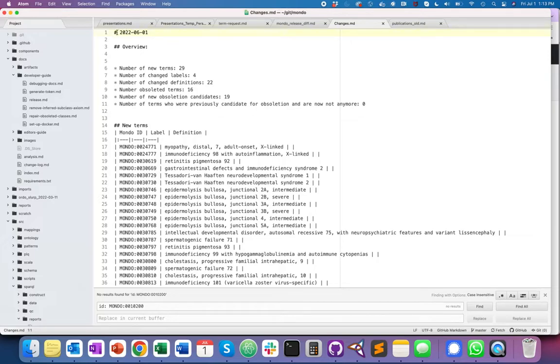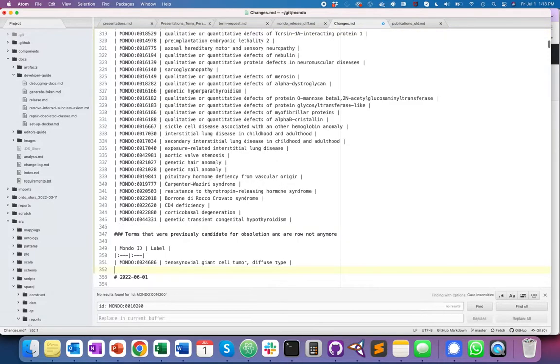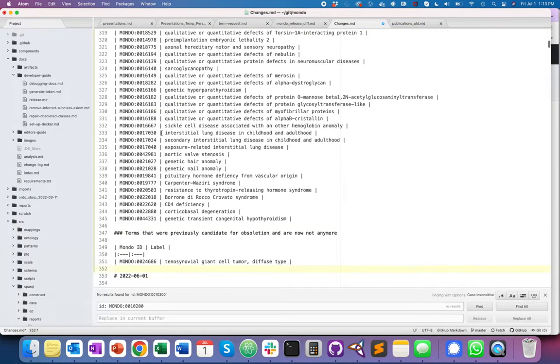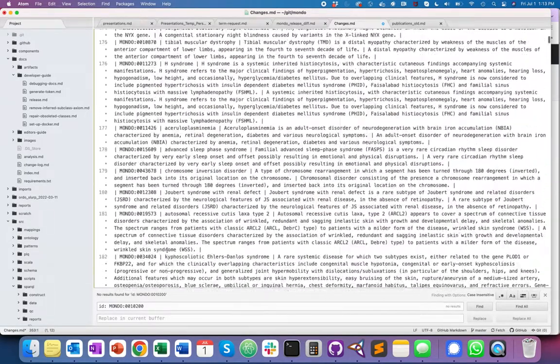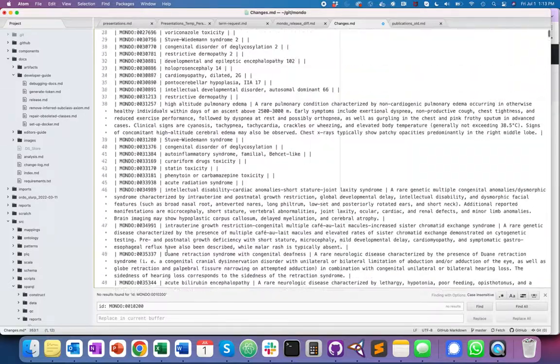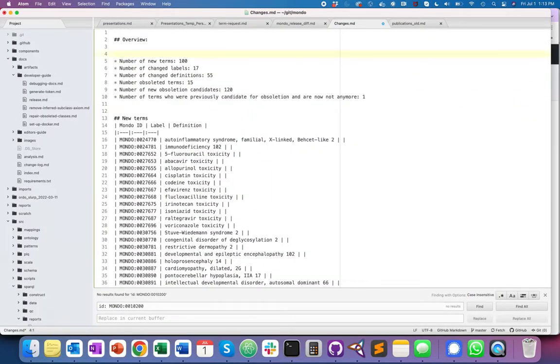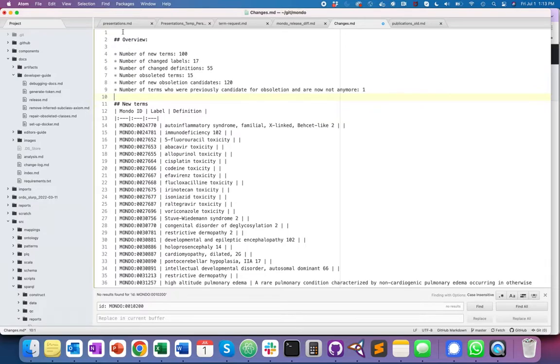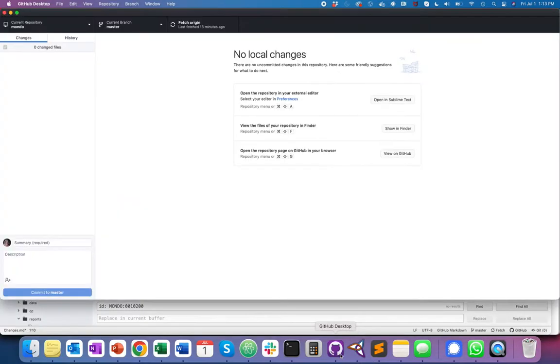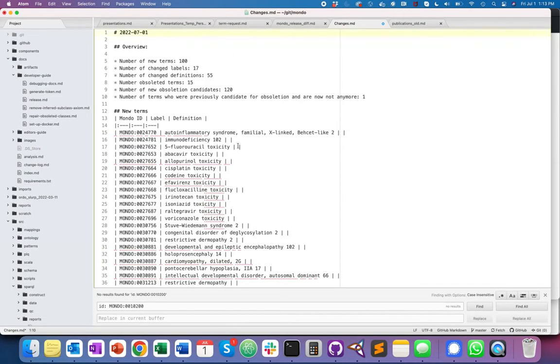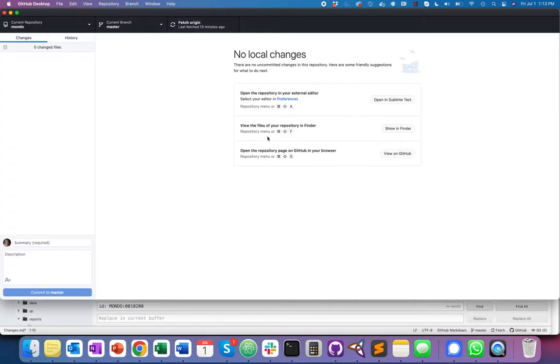Okay, and then I'll add today's stuff. Copy this from last time. Paste in the header with today's date. Save. I see this changed in GitHub.